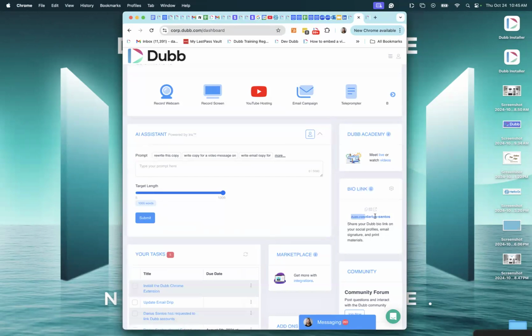So if you're posting to Instagram, you'd have your bio link in your bio. You get what I'm saying? Yeah, that makes sense, because I have a Linktree. But this will obviously be a replacement for Linktree. Definitely an upgrade, because Linktree is just a page with links, versus your video and multiple videos and the AI you can put there and so much more. Right. Well, I mean, I use Dubb, so I want to use everything.